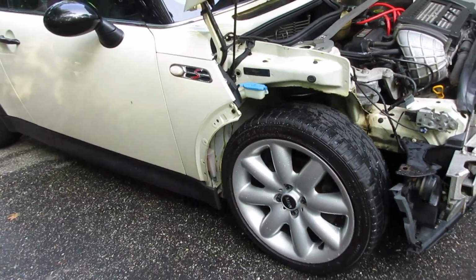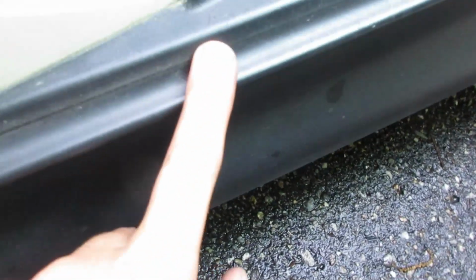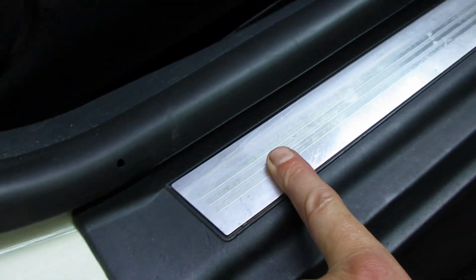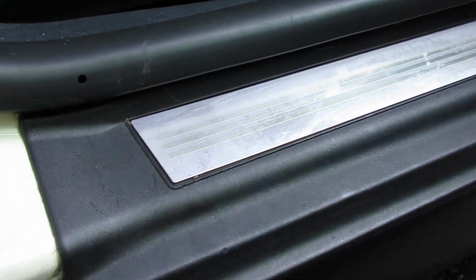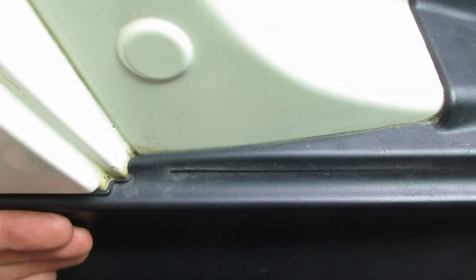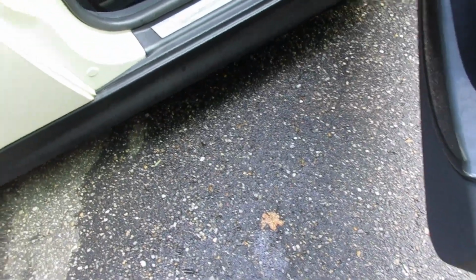I'm going to see if I can get these rocker panels off. They're pretty tricky. There's clips on the bottom, like push clips, screw push clips, that I got, they're all out. But the thing is, this is all one piece here, and I don't know if there's clips. I'm pretty sure there's clips under this plastic piece, but I don't know if I have to lift this off. And I know on these, you have to kind of push this skirt this way, the way the clips are set up. But I don't know what's going on under here. I don't know if I have to pop these up first and then push it. So I have to do some research on how to get that off. And once I get that off, it should be pretty straightforward from there.